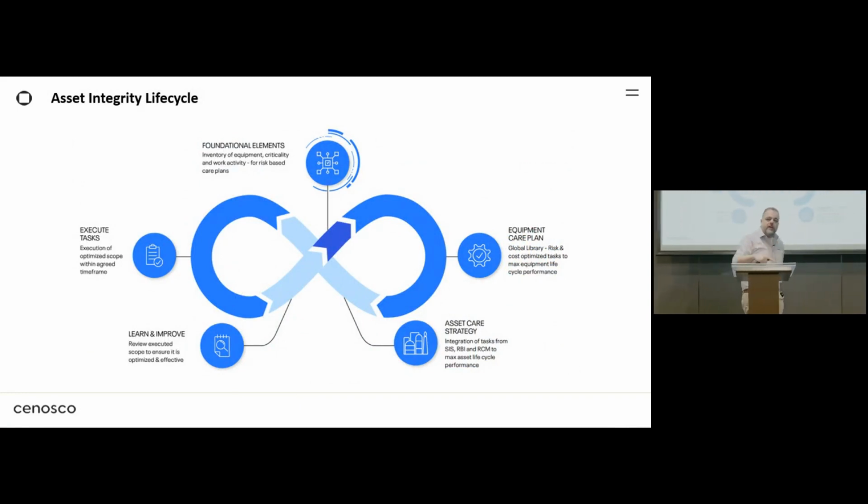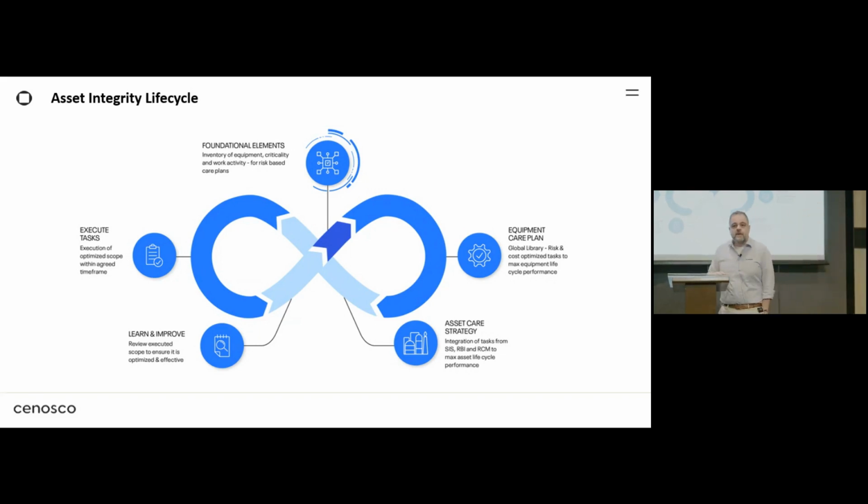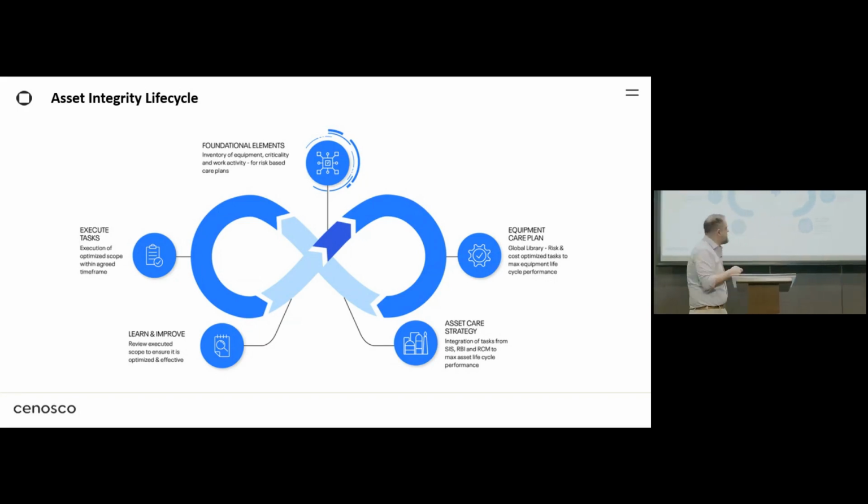And then bringing that to how do we manage integrity in IMS? We manage that through an integrity life cycle. What is that life cycle? It's about RBI. When you're talking about PI, I'm talking about those foundational elements, right? RBI and RCM analysis, right? Your baseline measurements, that's the baseline, that's the minimum you need to have a program like this.